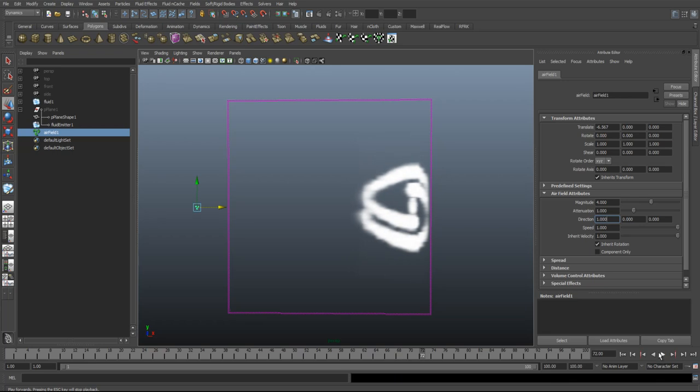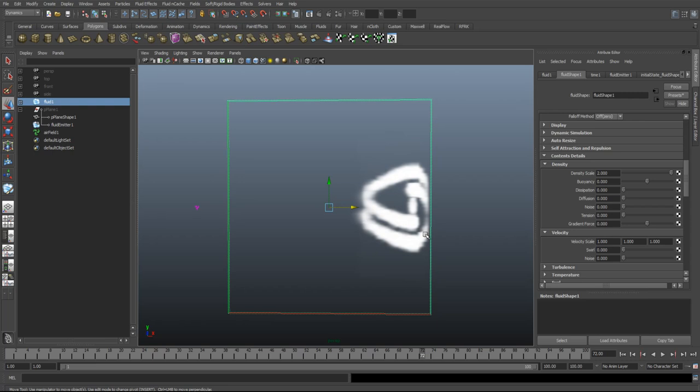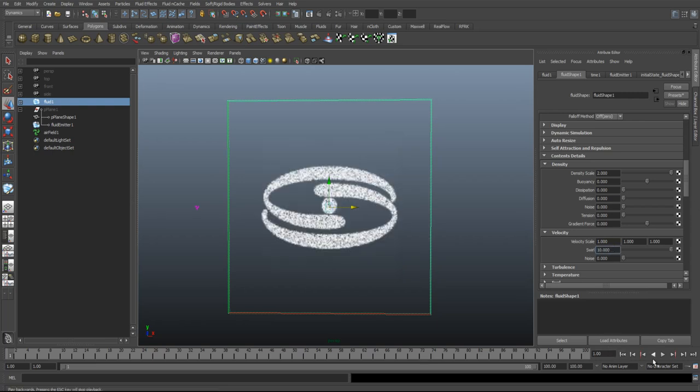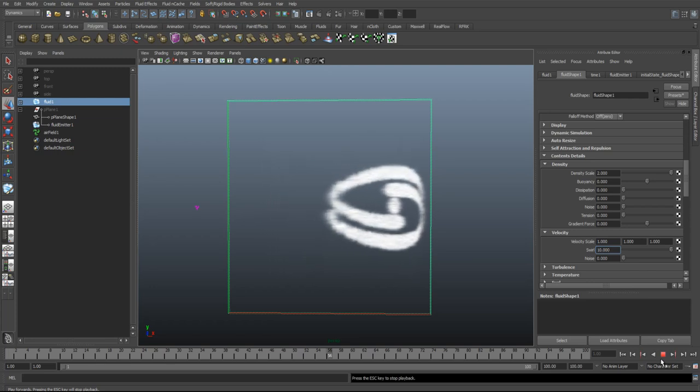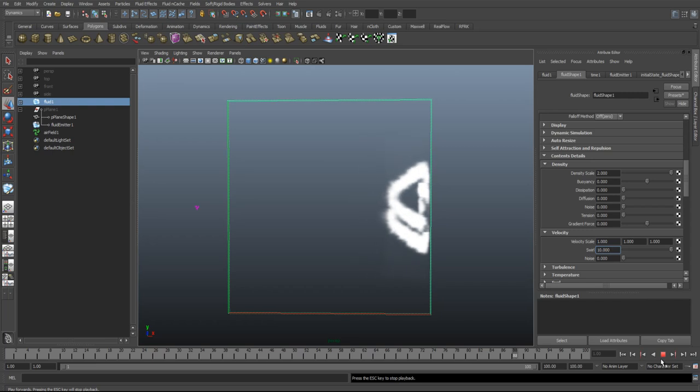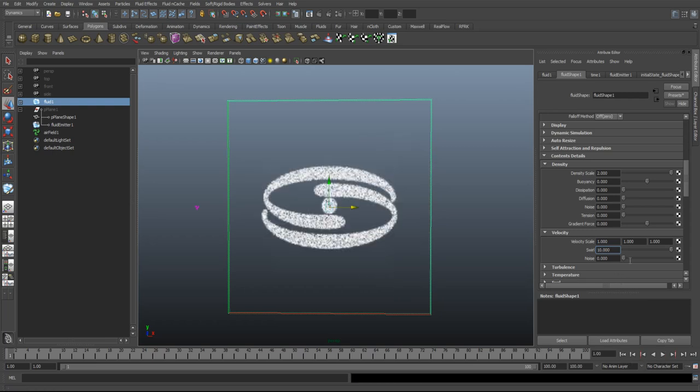So this is a very simple way that you can now create layered effects. You can use the container to, let's say, create the swirl within the smoke, same as we did before. We'll set the swirl to 10 and we'll replay this. Okay, that's actually not enough swirl for us.